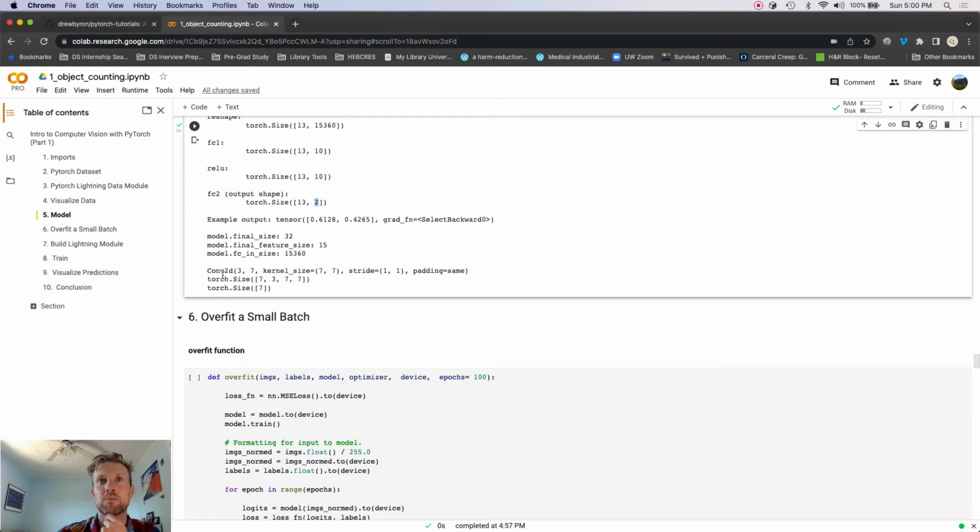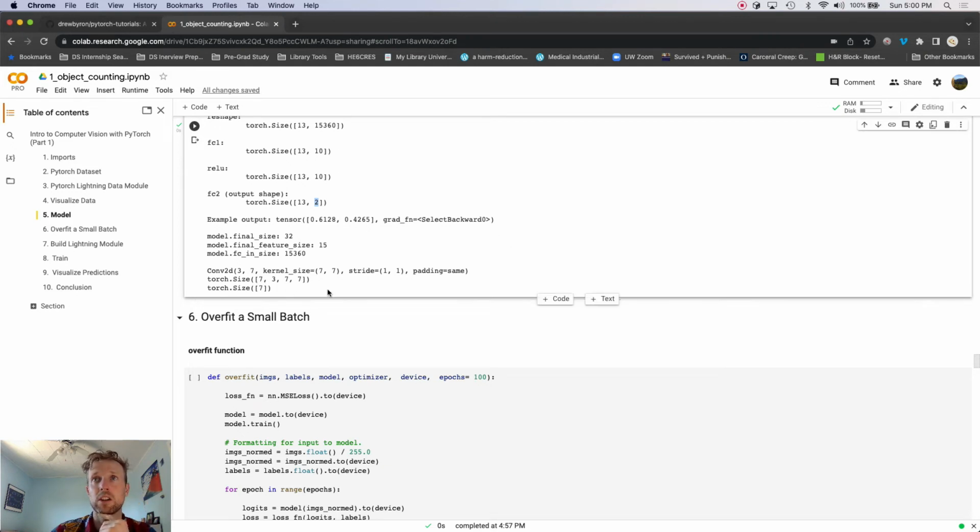Here I just printed some stuff about the different conv layers. If you're new to how those work, I'm going to have a demonstration at the end of the tutorial of visualizing how a conv layer evolves as the model evolves. I think that'll be useful for people who are new to that. But yeah, read the docs on that.